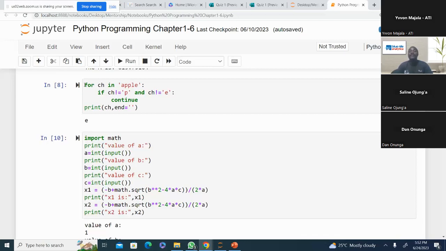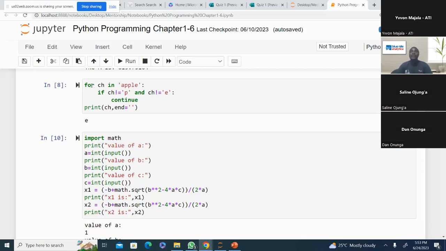I've said for CH in Apple, you see it has ended with a colon. Anything which starts with for, if, while in Python or any other programming language, just know those are what we call Boolean expressions. And when something starts with for, it means it is a condition.